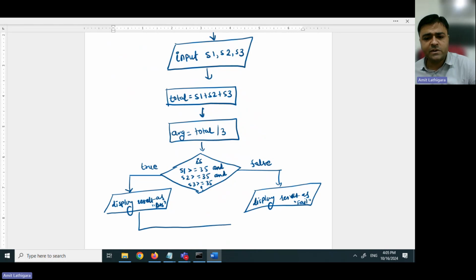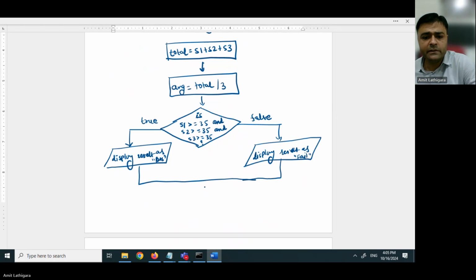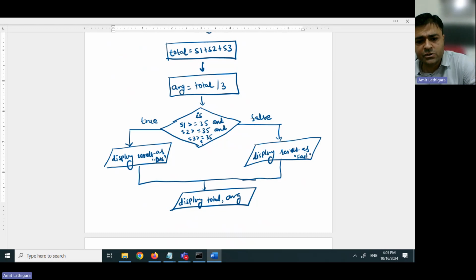In any of these situations, if you want to display total as well as average, then we can take one more output block and we can also display total and average, and it brings us to the end of the program.